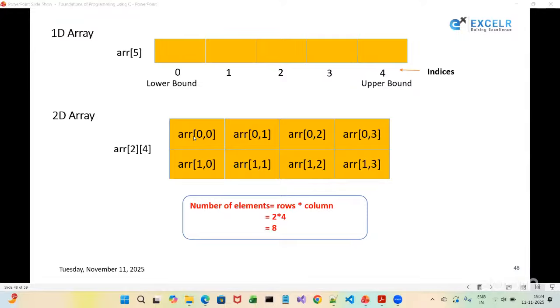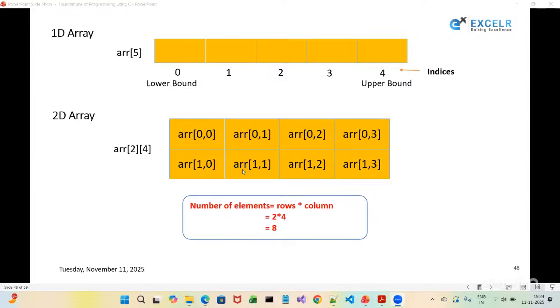So we will see how to initialize, how to access, and how to traverse these array elements now. I hope this much is clear to everyone, because this is simply understanding what an array is as of now. This is a one-dimensional array where only one row is there.